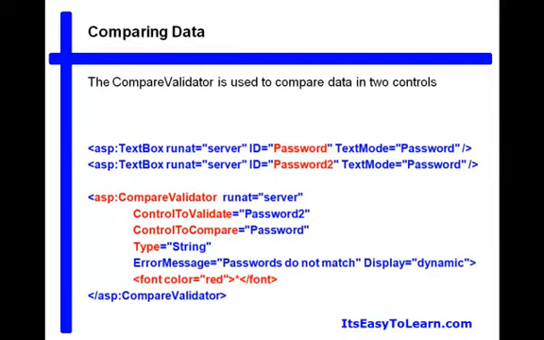How do we compare two data? Remember we had two password text boxes, password 1 and password 2. This was the enter your password and then re-enter your password or confirm password. So we have two attributes, control to validate and control to compare in the compare validator. Specifying these two values, that's the comparison, and it prints the appropriate error message if the data do not match. Again here we need to specify the type of the data that is being compared. Here in the password field we are comparing strings, so we specify the type as string.